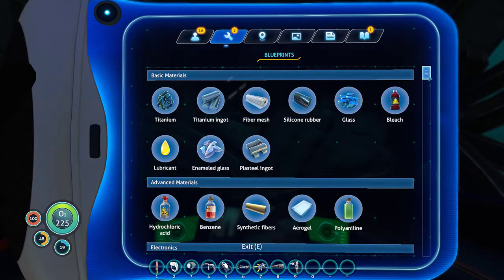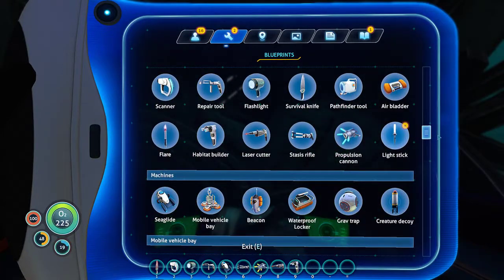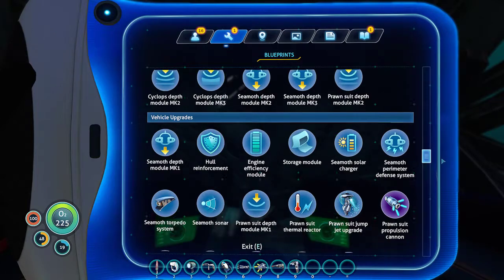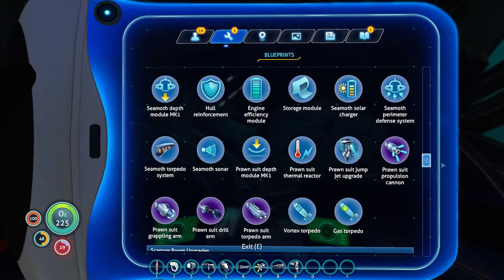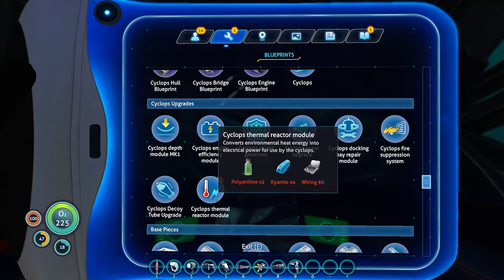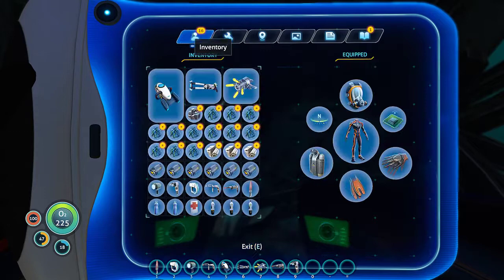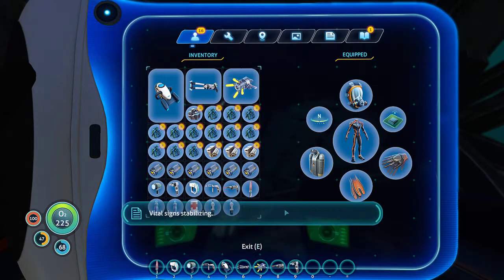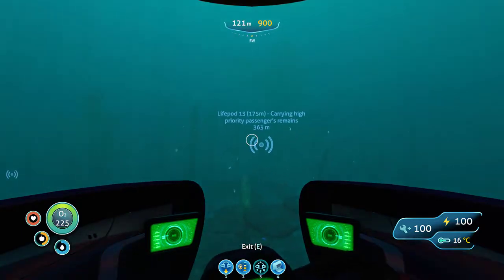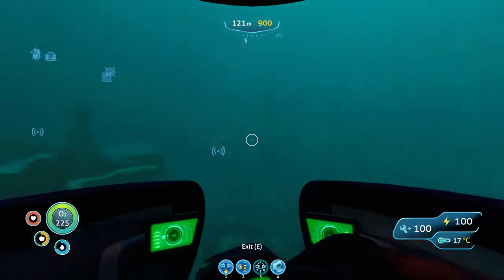Yes, yes, we also got the lightstick, I remember. Probably not nearly as useful. Cyclops upgrades. Gaia Knight. Oh boy. Yeah, I get the feeling I'm not finding that anytime soon. Actually fairly soon, oh. Yes.